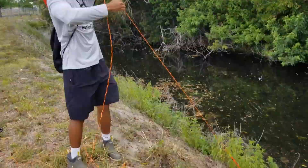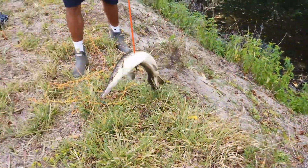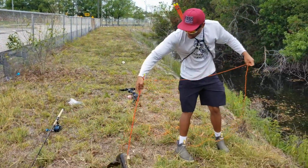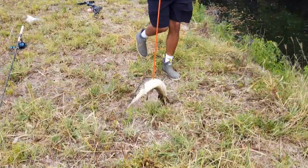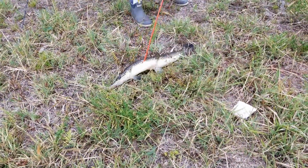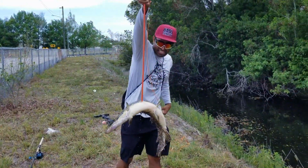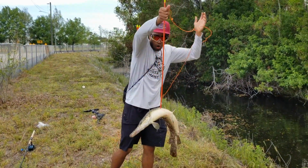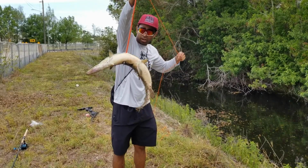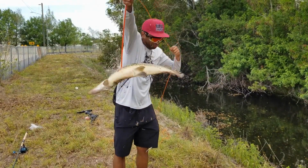Look at the size of this thing. Oh my god, that is massive. There was no way I was going to be able to bring that guy in. Yes, you were, bro. You got this. You had it. It just destroyed that 12 pound test. That's bigger than Mr. Gar. That thing is huge. Oh my god, that's a big freaking gar. It's bigger than I thought.